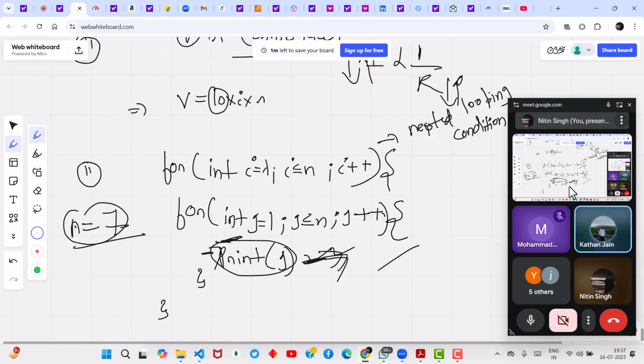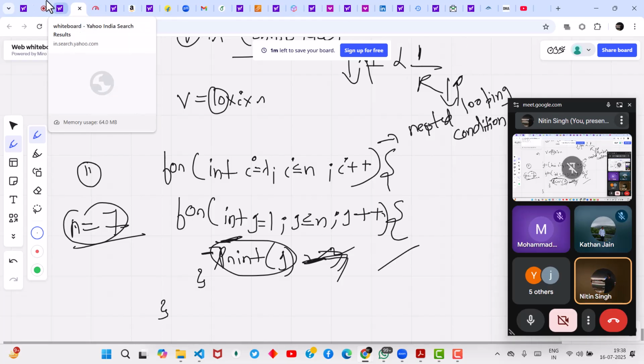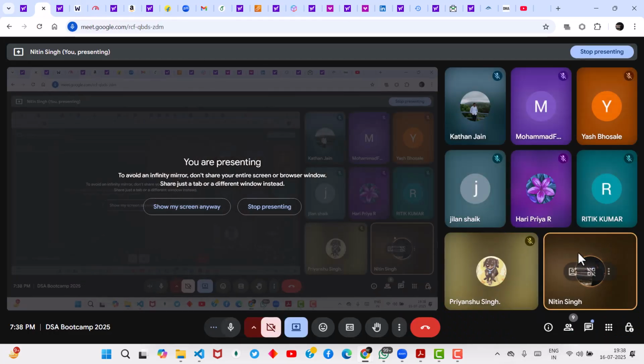सर 49. ओके फाइन. एनीवन एल्स जिसके पास कोई और आंसर है? यश 49. फाइन. एनीवन एल्स? एक बार प्लीज ध्यान से सोच लो. 49 ही है ना? What about others? Faz, Priyanshu, Badi, Ritik, Zilan, Haripriya. What about you guys? What will be the number of times your print statement will get executed?